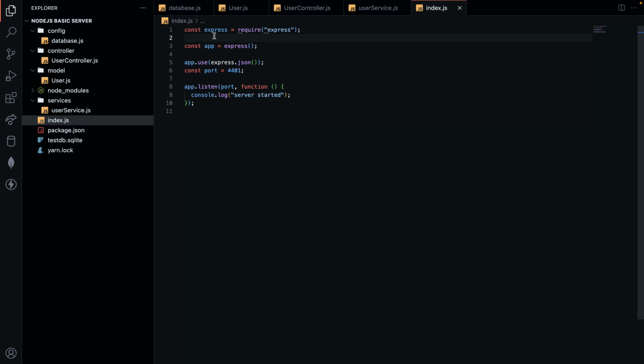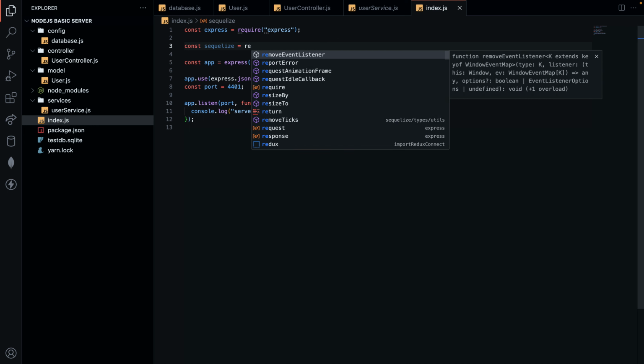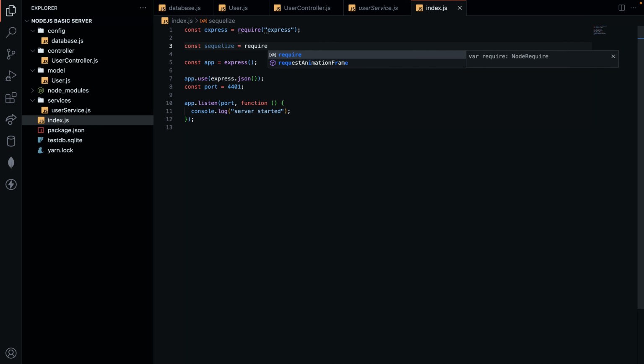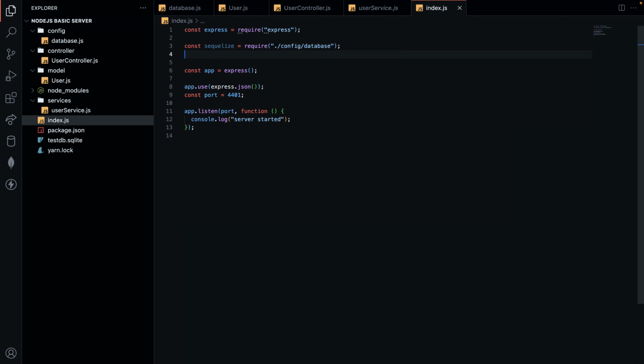So basically, what we need to do in this part of the tutorial is import our Express route, together with our database as well. So we need to have that imported here. Then we have const sequelize, which is our database. We have that in our controller file, so we use require. We want to require that from a path wrapped in a string. We have that in our config, and we have that in the database. So that is for the database.